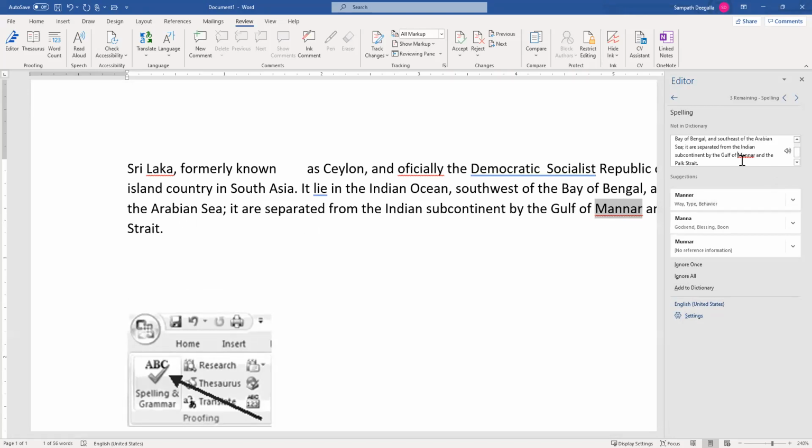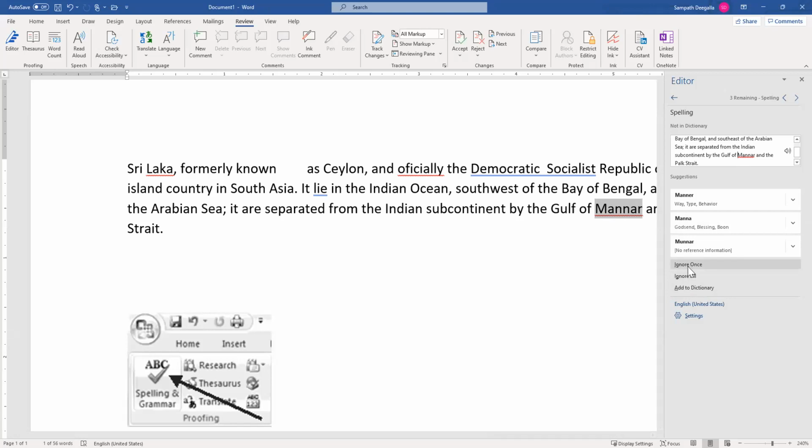Now, for example, this word is correct, but the word is recognized as a spelling mistake. So we can say okay, ignore once if you want to ignore this word once. But let's say there are many places in the document, then you should use ignore all.